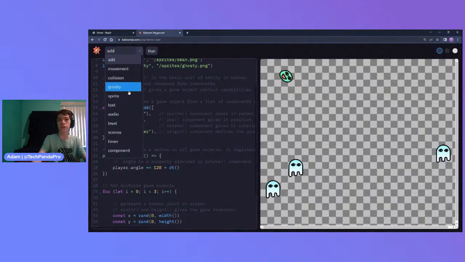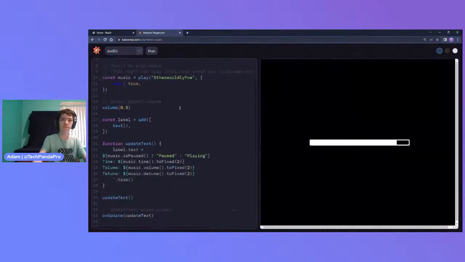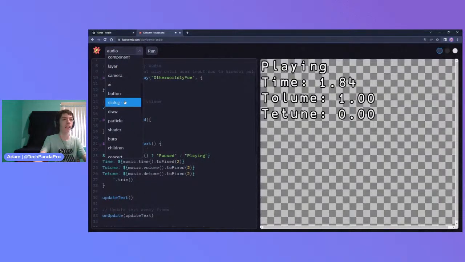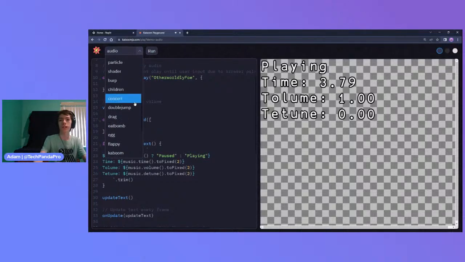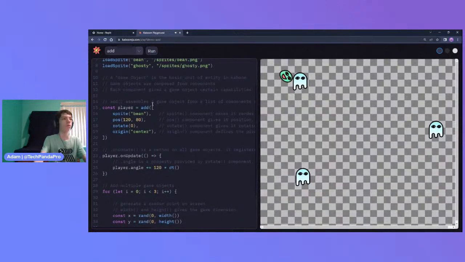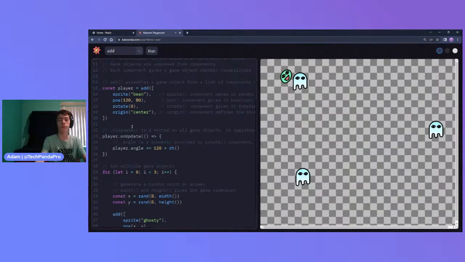So let's start with something simple, and feel free to put your requests in the chat for things you would like to see. Let's start with just something simple. So adding something to the canvas, or adding something to Kaboom.